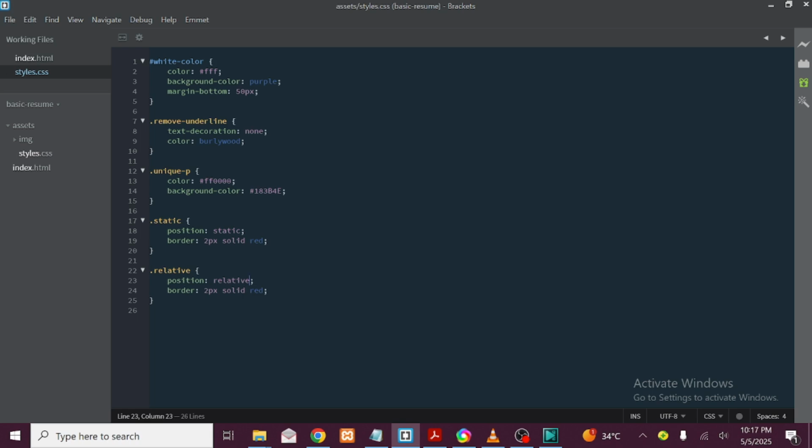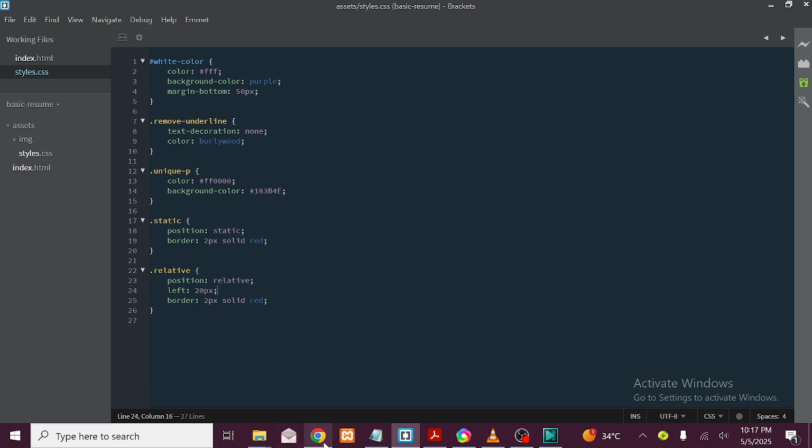Now what this one does is position an element relative to its normal position. Now with this styling, you can give it an extra style of maybe left of 20 pixels. That means it's going to start from the left, but after 20 pixels.